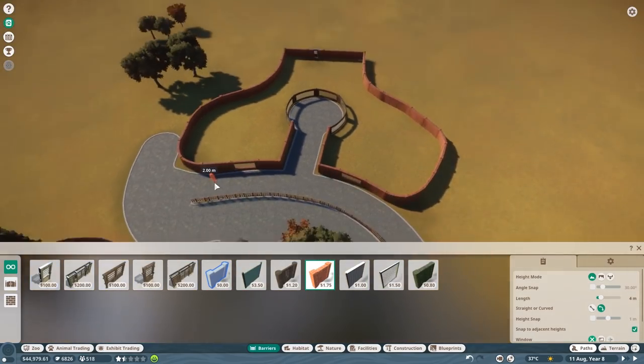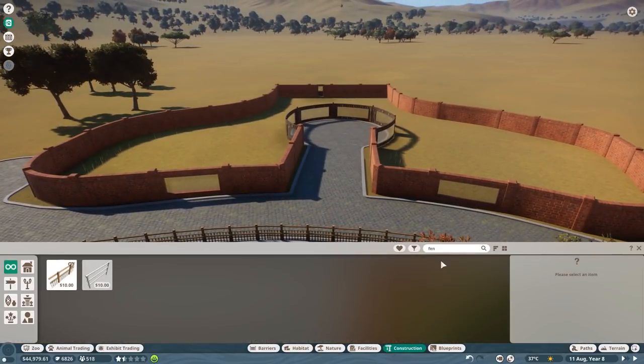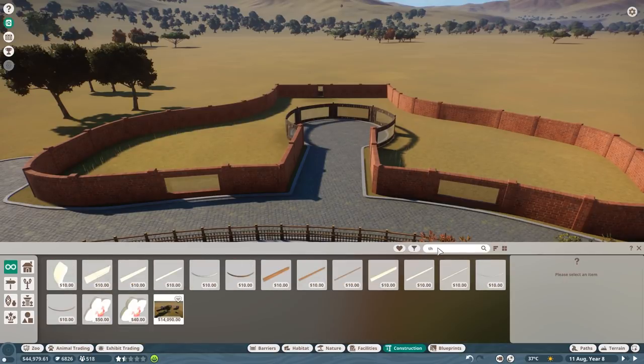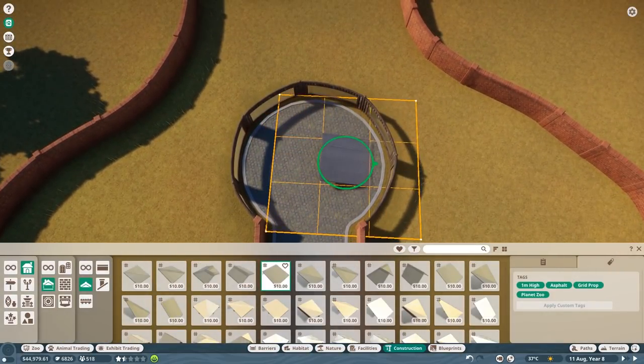It's not perfect, but it's the best I can do for the amount of time I have. Let's have a look. Construction. Let's go and build some kind of shelter here for at least the people. Do we have anything to attach? I don't think we have. Let's see if this is going to work. I hope it will.